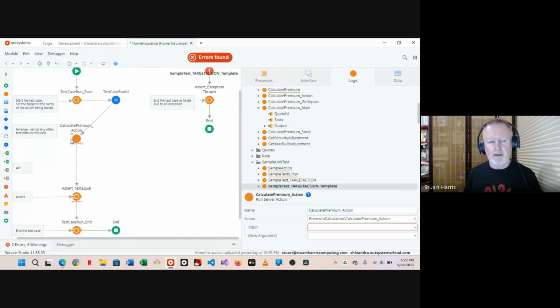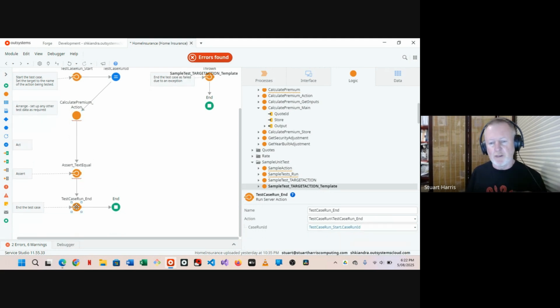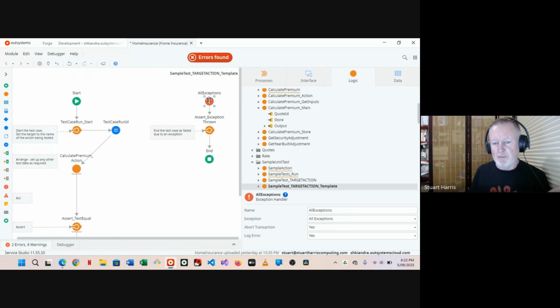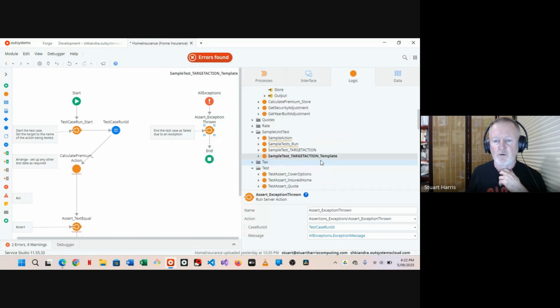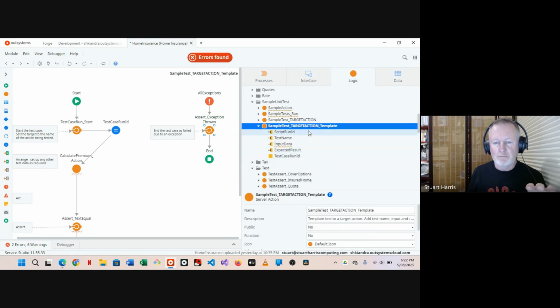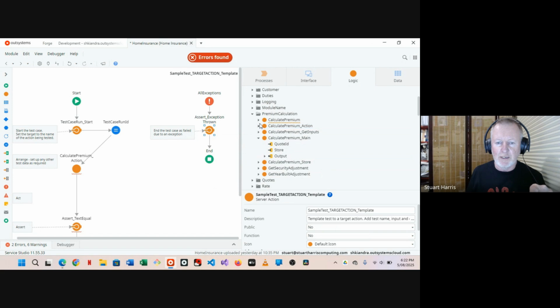Right, so then we call that action, we do some assertions, and then we end the test case run. This could throw an exception, so we need to catch an exception and then tell the test manager that, hey, there was an exception thrown. So that'll just close off the test case and say, hey, it was an error.